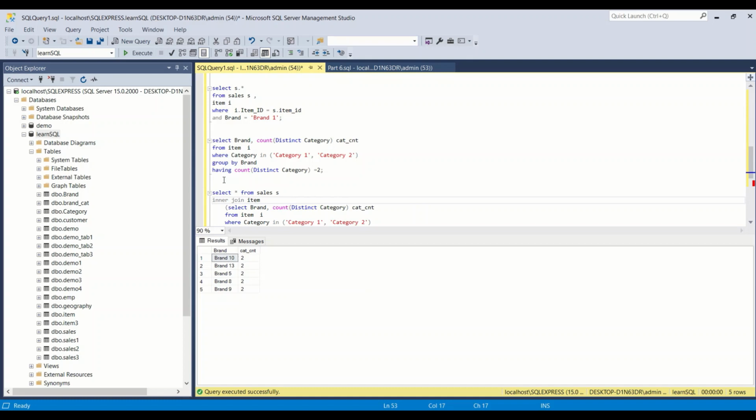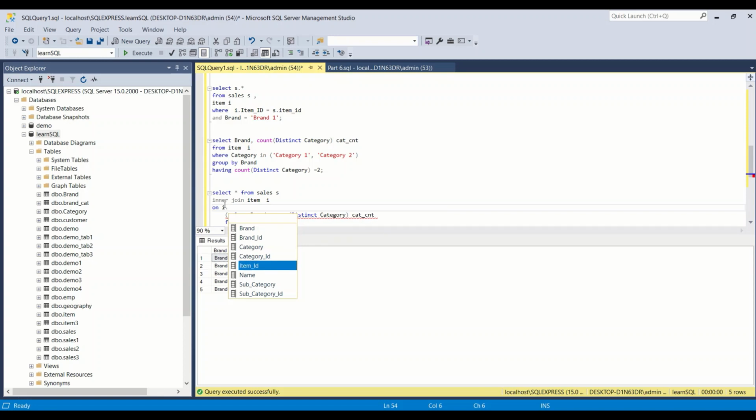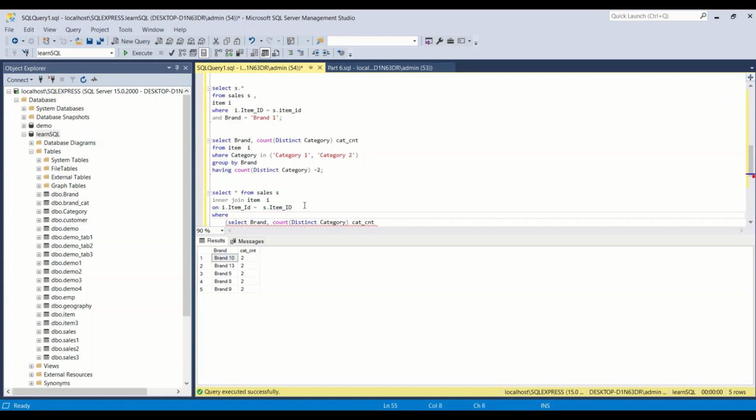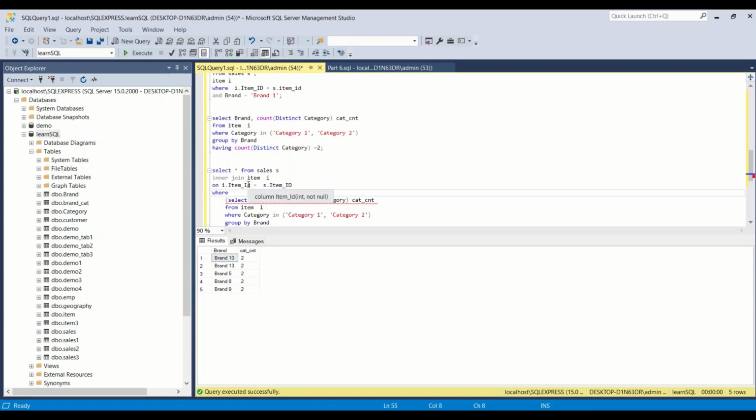So inner join item I on I dot item ID equals s dot item ID, where I dot brand in this.